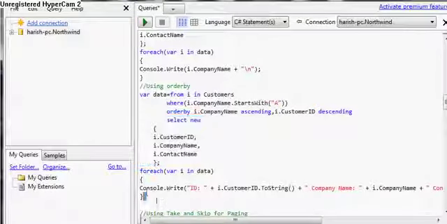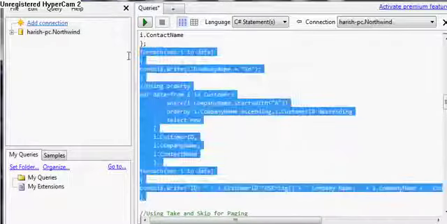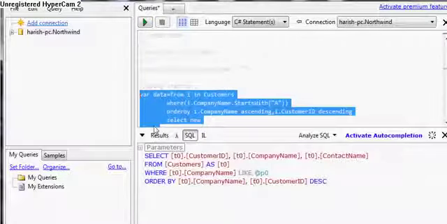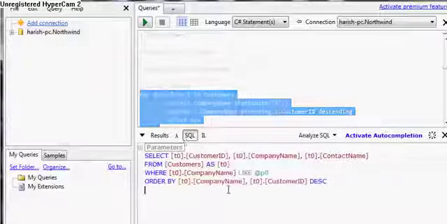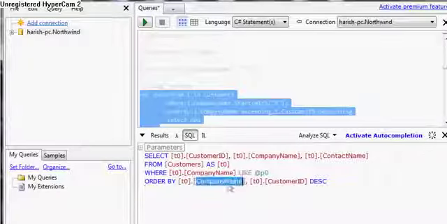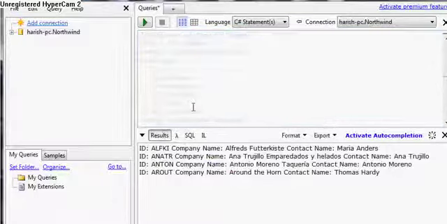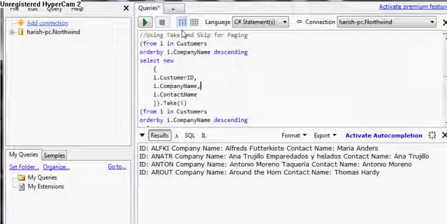After then we are writing this through console.WriteLine. If I execute this one, it will give me this output. And if you see this, what it said is order by company name. By default, if you don't specify, it's ascending, so you don't have to specify ascending here. After that it has done descending order on customer ID. So you can note that it is generating parallel SQL for our database also.